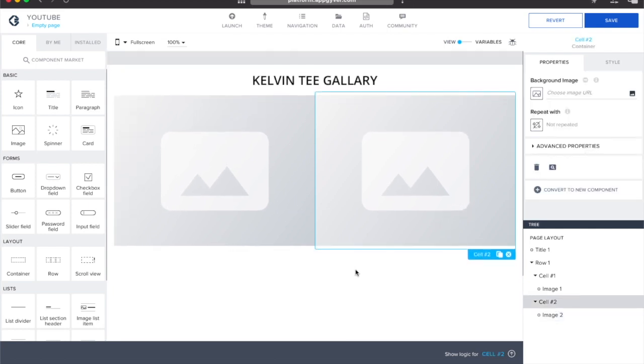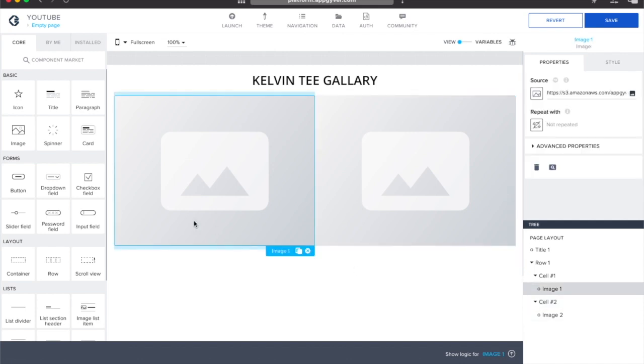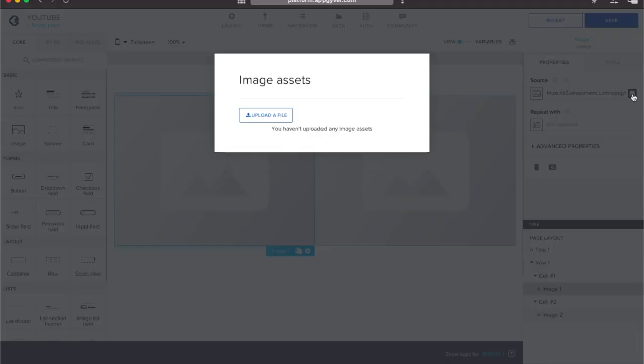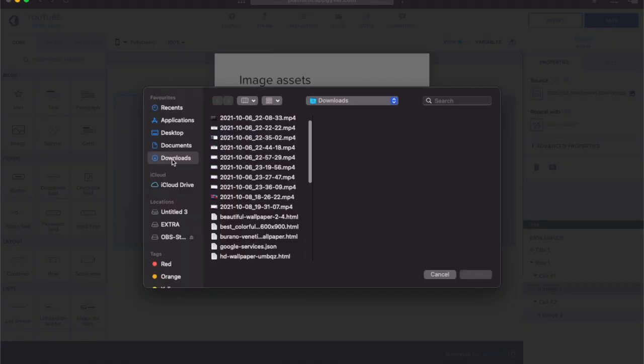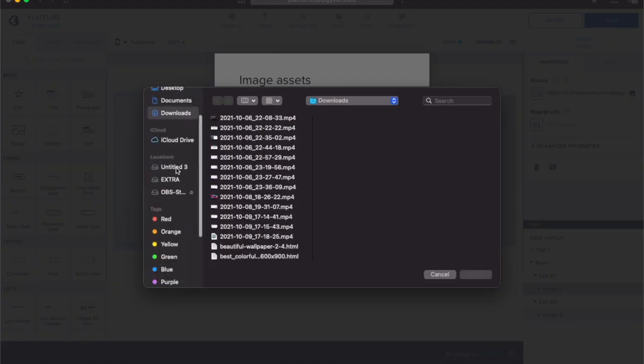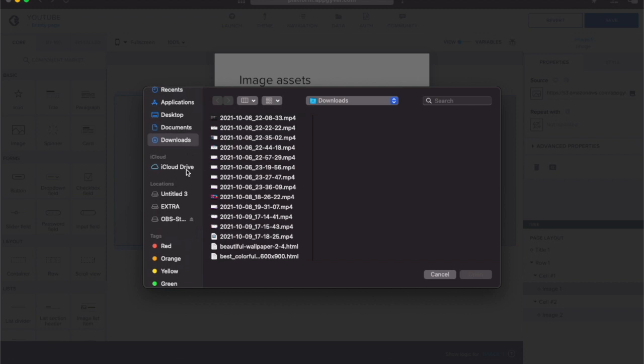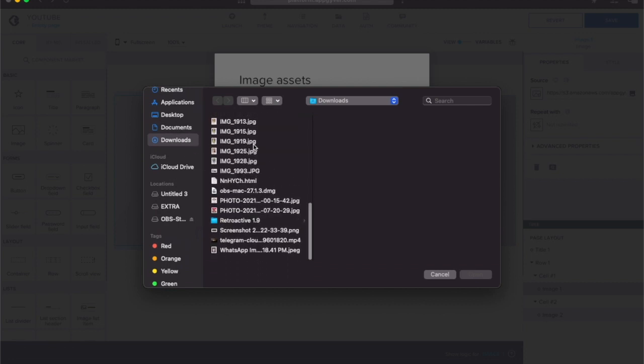Great. So let's now add our images to it and adjust some things. So when we click here, if you want to add an image, you just click on the first image box you want to add, and then come to source, and then you click on this one, click on upload a file. Right, so just go through your computer and then look for any image you want, and you just insert it right away.